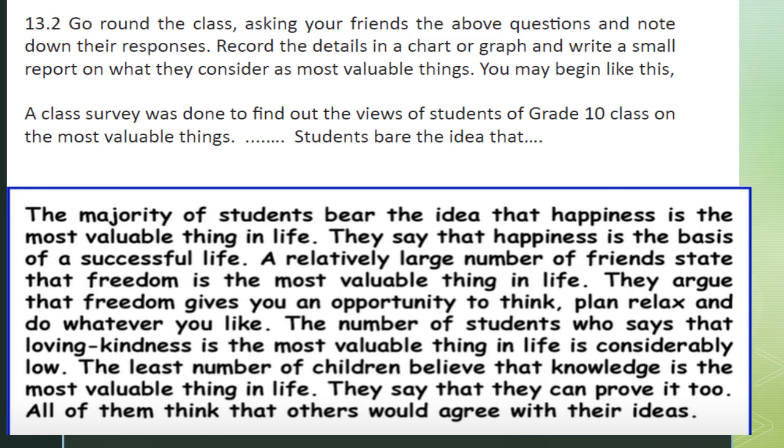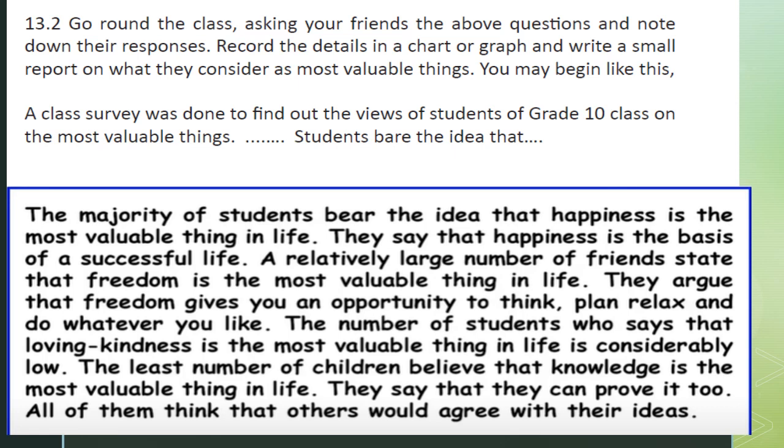Go round the class asking your friends the above questions and note down their responses. Record the details in a chart or graph and write a small report on what they consider as the most valuable things. You may begin like this. The majority of students bear the idea that happiness is the most valuable thing in life. They say that happiness is the basis of a successful life.